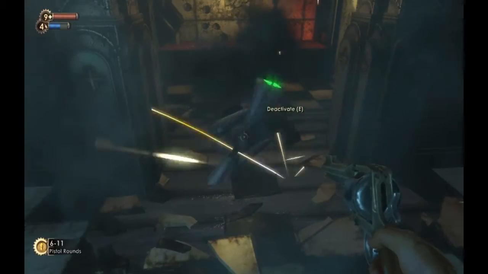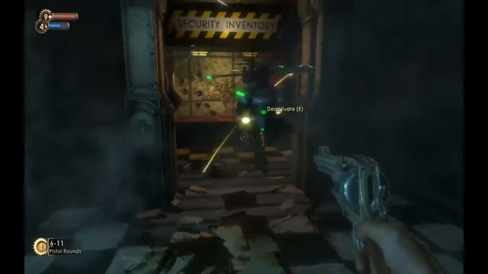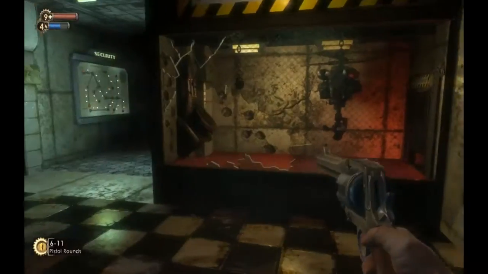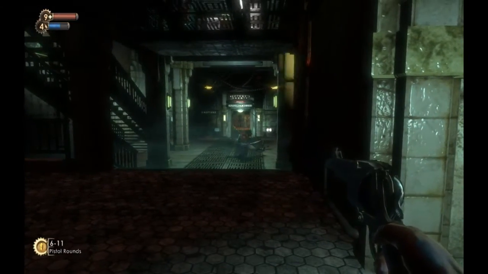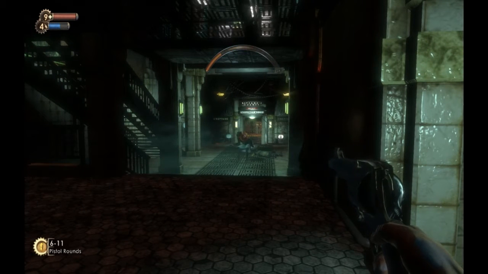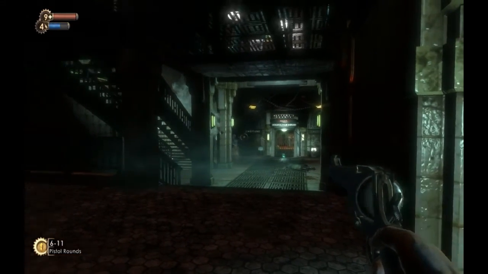And by doing that, we got a handy little security bot on our side. These little guys, when they're on your side, they're basically just a meat shield, because they don't really do a whole lot of damage to the enemies, but they're a nice distraction. We got some infighting out there. And clearly Crowbar does not beat Gun, as we're finding out there.